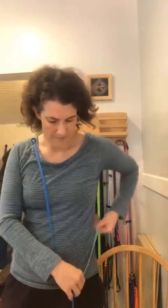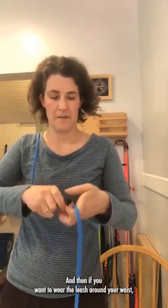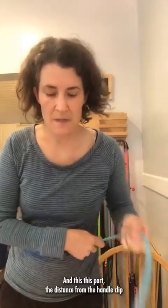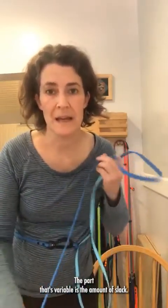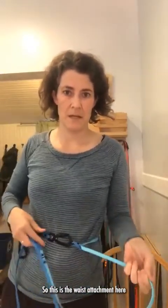Another thing we did was we have this D-ring, and we designed it so that when you're wearing this crossbody, it's on the outside, so it's not going to dig into your shoulder. And if you want to wear the leash around your waist, you can just clip it onto your sliding O-ring. I'm 5'8", and this part, the distance from the handle clip to the crossbody attachment, is the same on all of the leashes. The part that's variable is the amount of slack. We're going to have 3 different options for how much slack you have. So this is the waist attachment here.